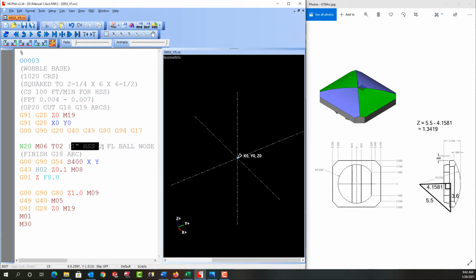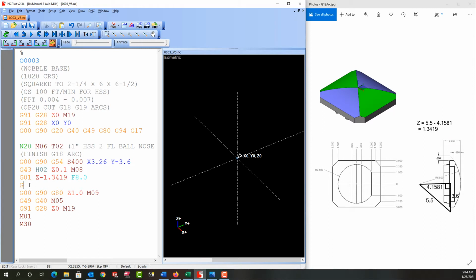To cut this arc, I'm going to use a 1-inch ball nose end mill, and I'll start 600 thou away from the part edge as shown here, which is the cutter radius plus 100 thou. I'll start the tool at X 3.26. This will place the tool tip 10 thou past the part edge here, and the starting Y coordinate will be negative 3.6. So I'll enter that here. Next, the program will pick up the tool height offset and turn the coolant on. Then the tool tip will feed to the depth of cut, which is negative 1.3419, as shown here.